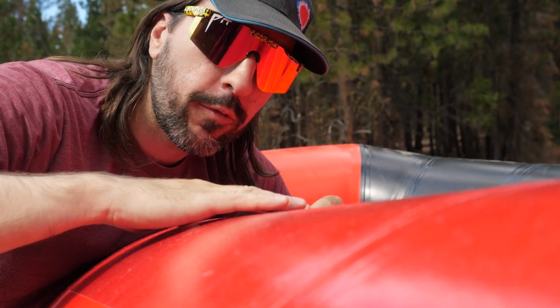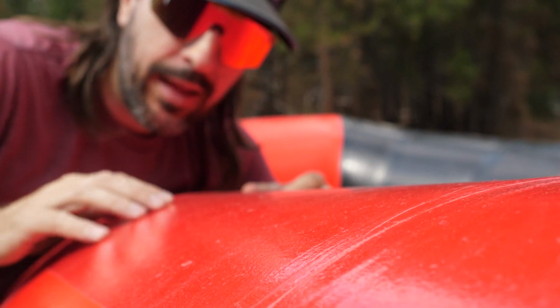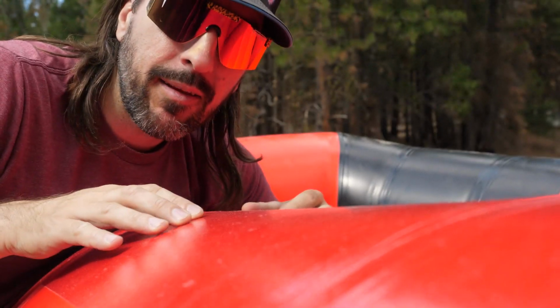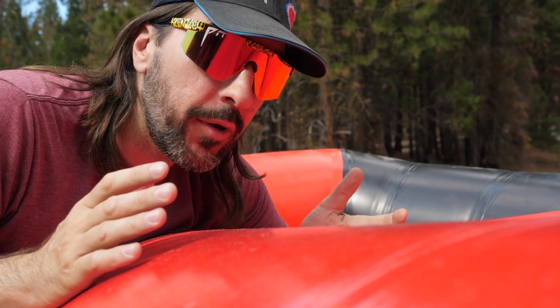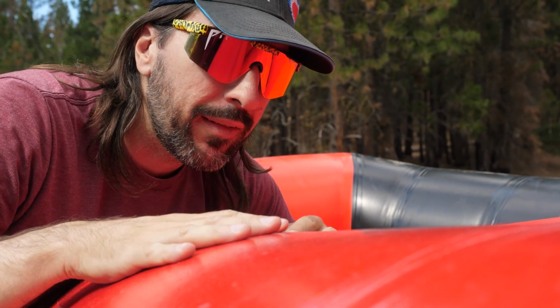So Sotar sprays this on, and you can see some of these little impurities in here and little bumps, and it's designed to be more sticky. Most of the boat's not sticky so you can slide over rocks, but you want this part to be sticky so your butt stays on the tube.